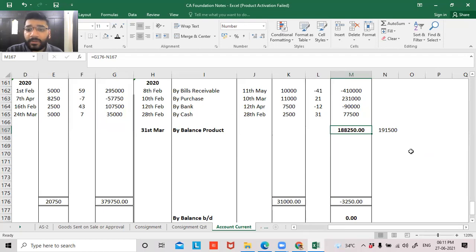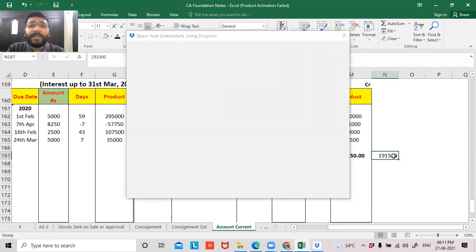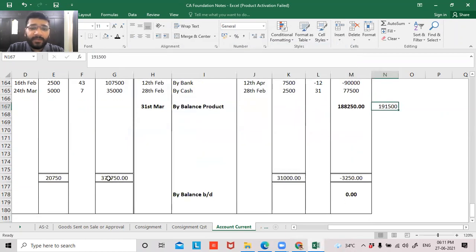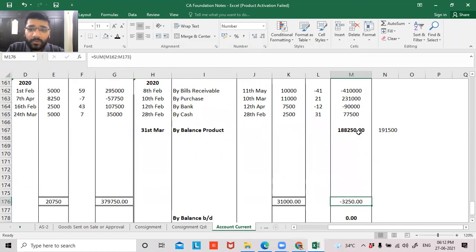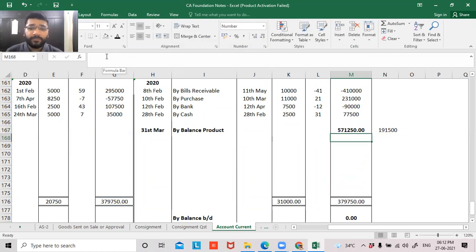One second. So what did I do? So should we ignore the minus sign in that 1,95,000? No, the credit side total, sir. So basically, what do you do? Debit, credit, you minus, no? 3,79,750. This is the total. The same total should come on the other side. But the credit side total comes in minus, no, sir. Minus of minus becomes plus, no? So balance of the product will be 5,71,250.